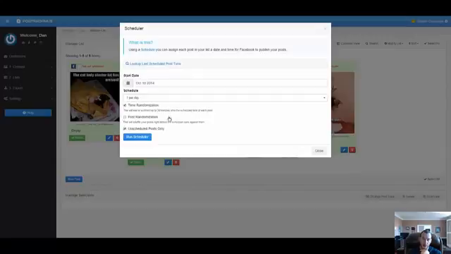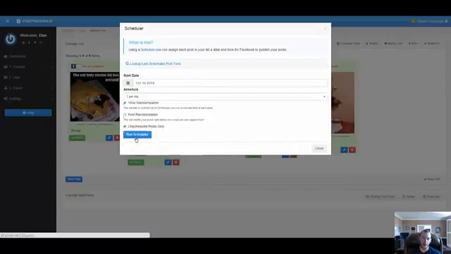You can shuffle the images, but it doesn't really matter because this order doesn't mean anything to me right now. And you can select if this applies to unscheduled posts only, meaning you've already done this step before with this list, but it doesn't apply here since this is brand new. And I'd run the scheduler.